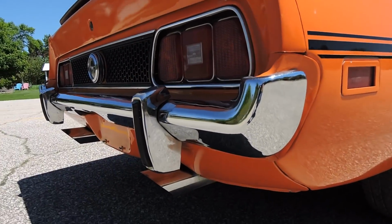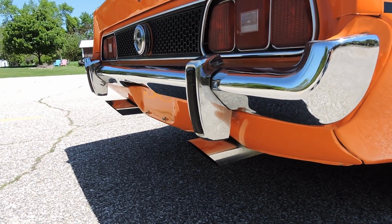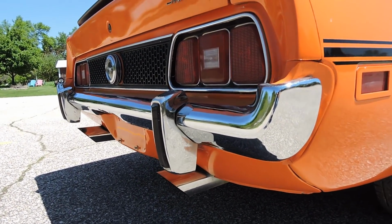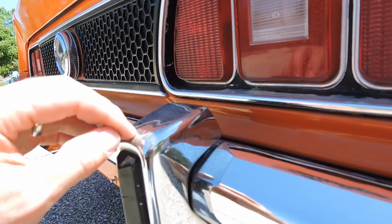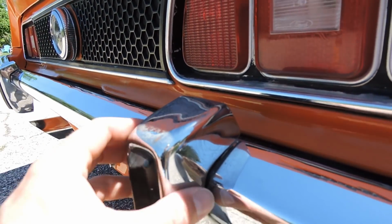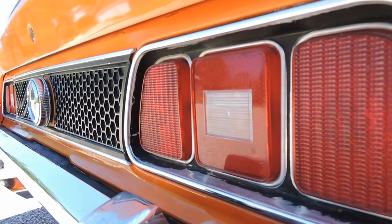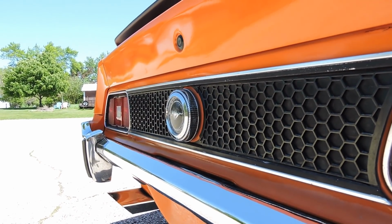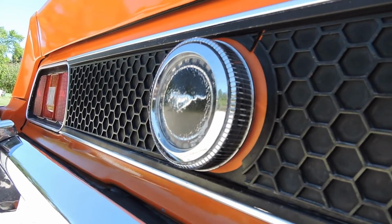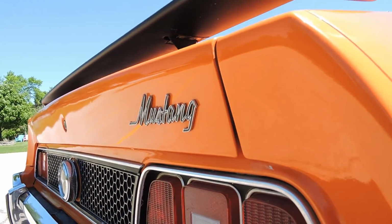This is definitely a quality car. It has a great dual exhaust system on it, nice chrome tips, back bumpers all original, nice and straight and clean. But if you look really close, you can see it's just some oxidation on the bumper guards. It's got the correct original Ford lenses. The gas cap door again is original, so that's starting to fade out a little bit in the center. The honeycomb stuff is in good shape.